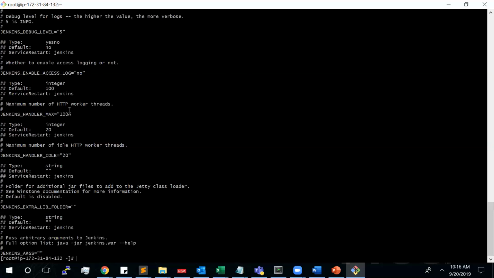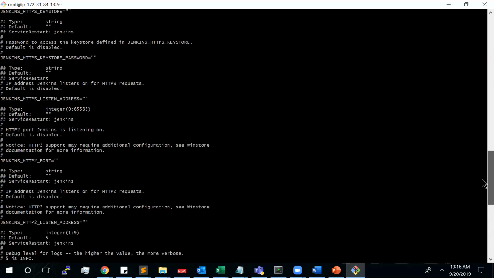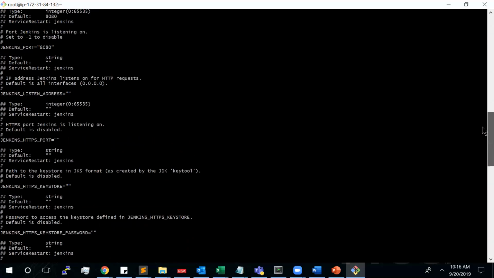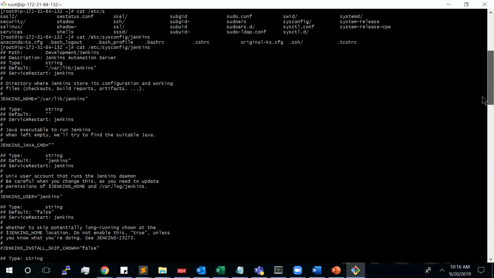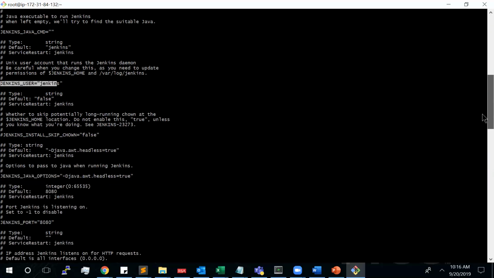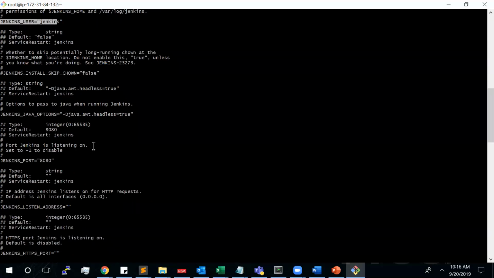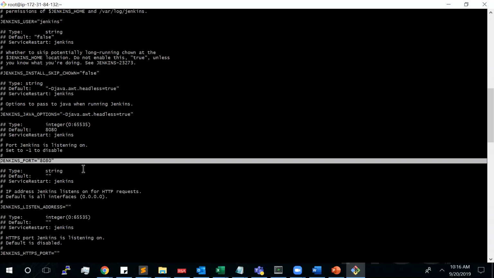So here you can see the default information like the workspace and the log information, all the information like the Jenkins home path, Jenkins user, and Jenkins installations, and the Jenkins port, all stored in this particular configuration file.